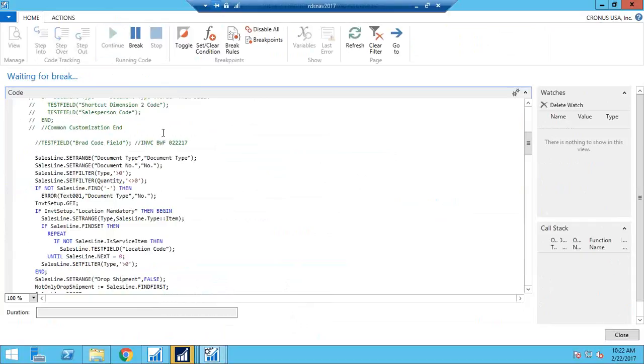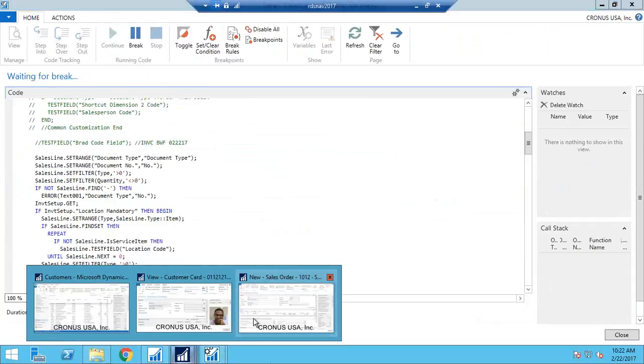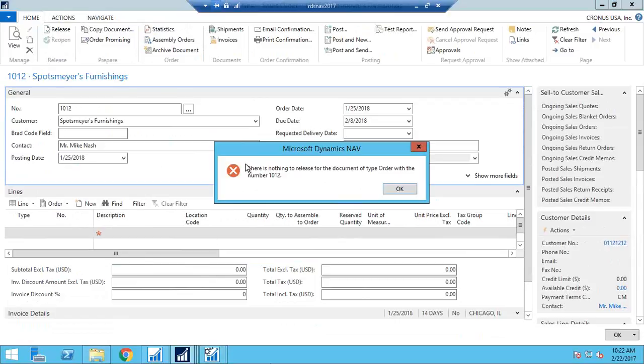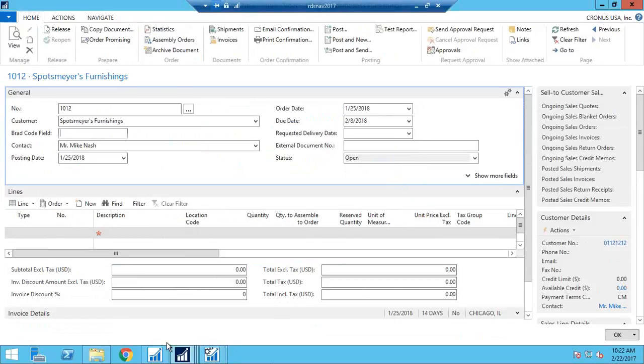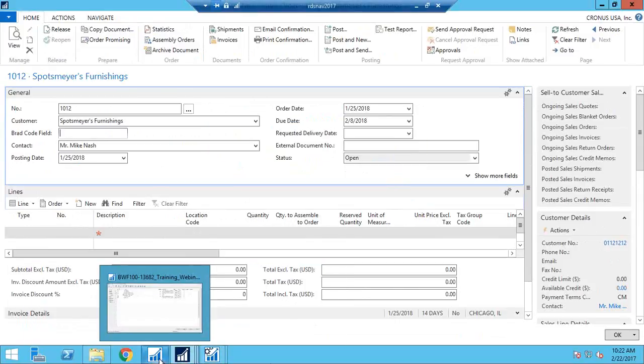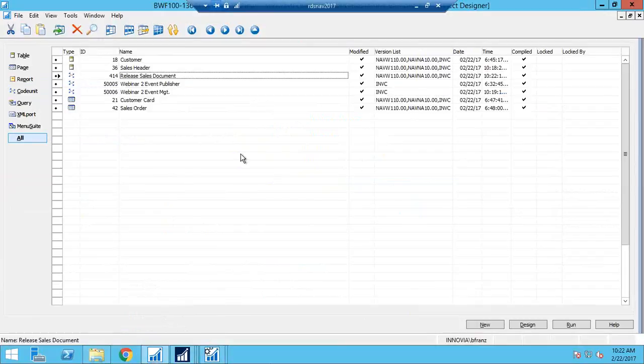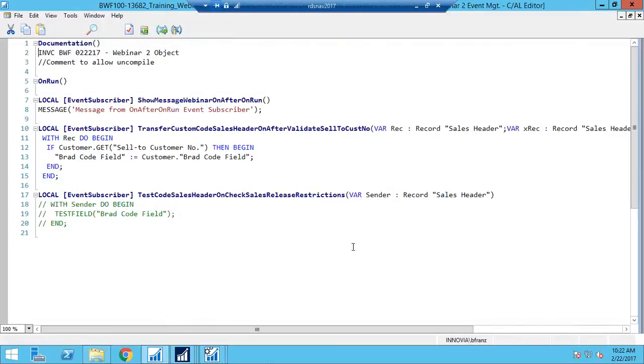Okay, this tells me my event is not firing. This is a base nav check. There are no lines on this order. So we would expect to get that error message, but that code is after when my check should be executing.